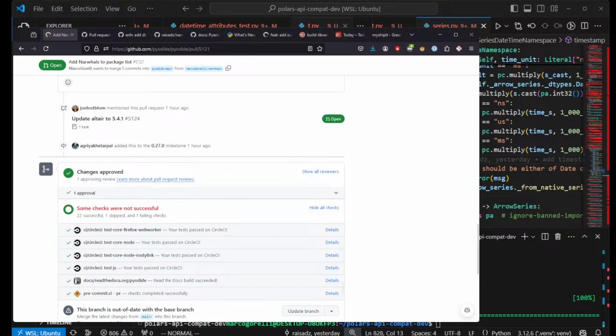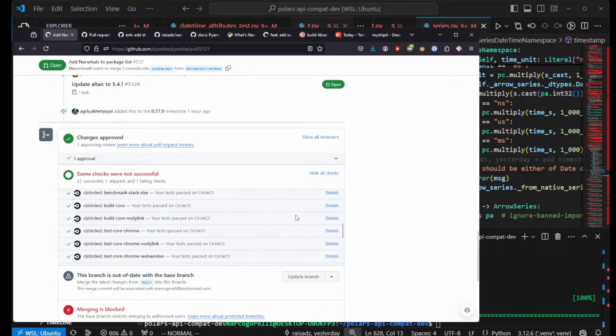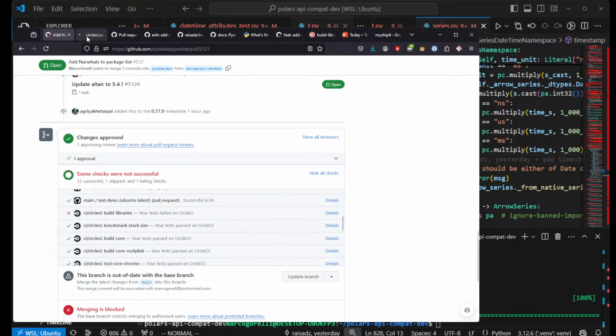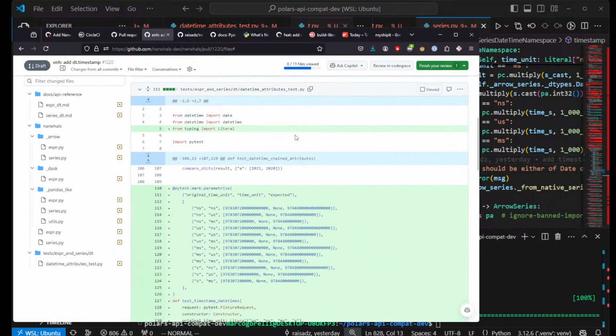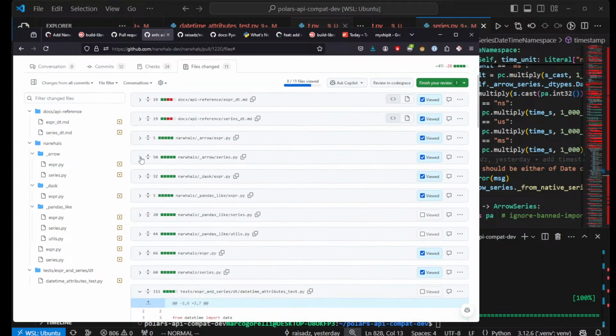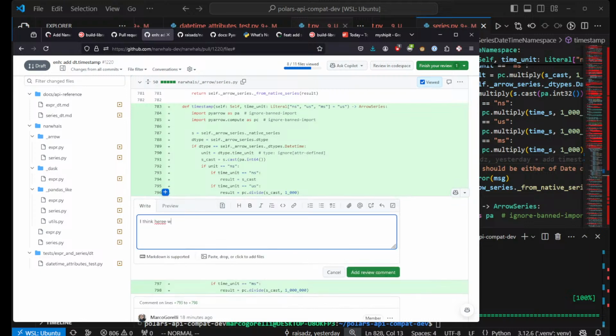Let's go back to Firefox. Oh no, CI is still failing again on PyArrow. What's the issue? Oh, well, in the meantime, let's go there to the arrow one. I think here we'll need floor div compat instead of divide, so it's consistent with how we do it for the other packages.